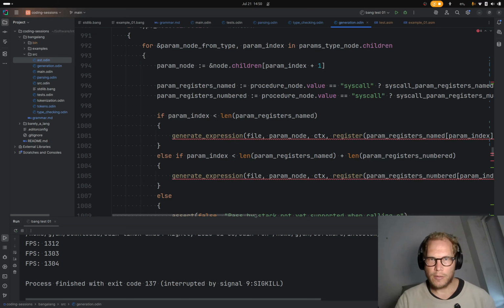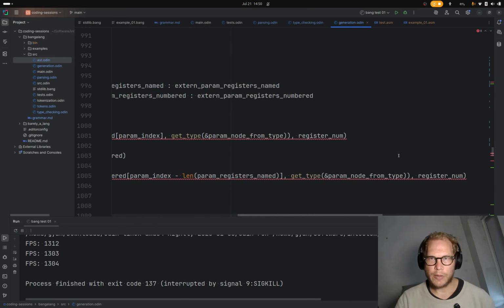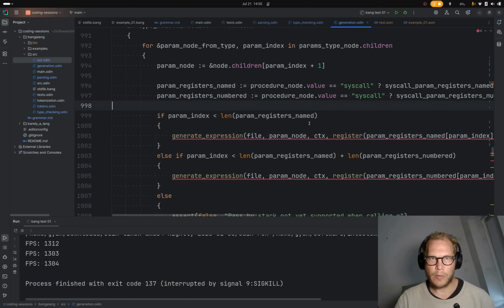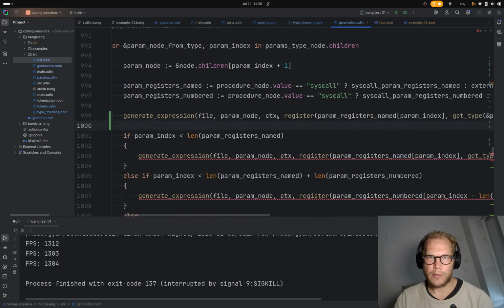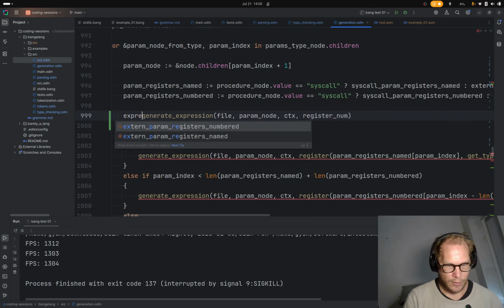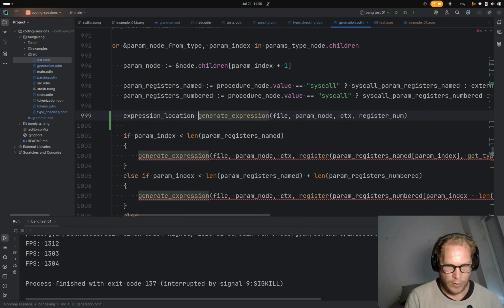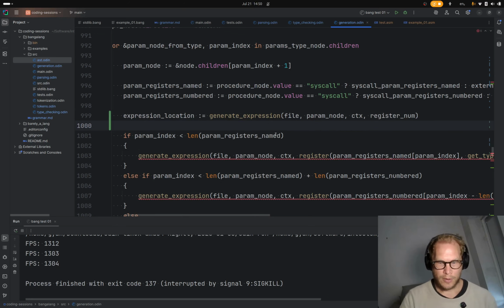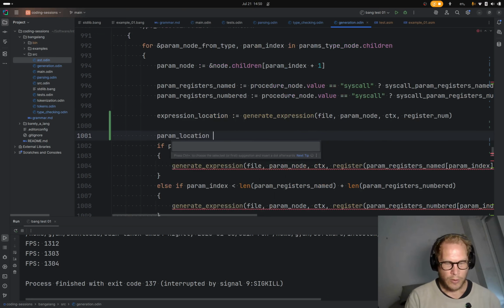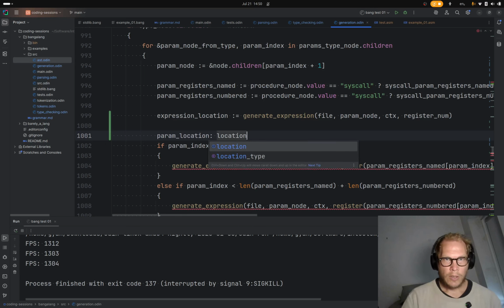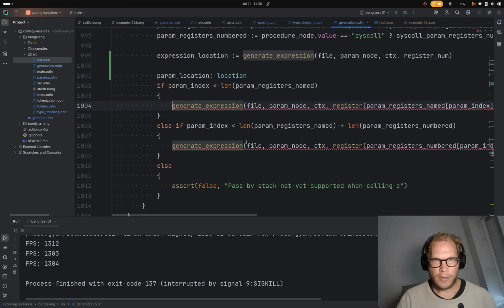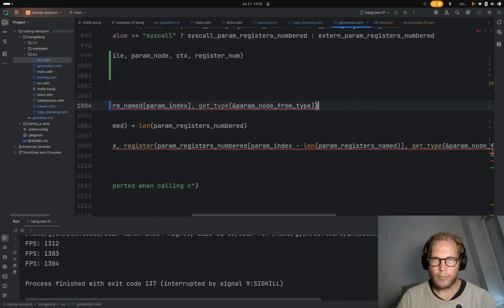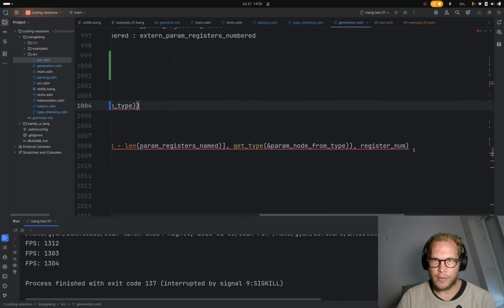This, I've been wanting to tidy up a bit. So first things first, without this location stuff, we just want to evaluate the expression. Then we want to assign the location where we want it to go, which depends on our calling convention.